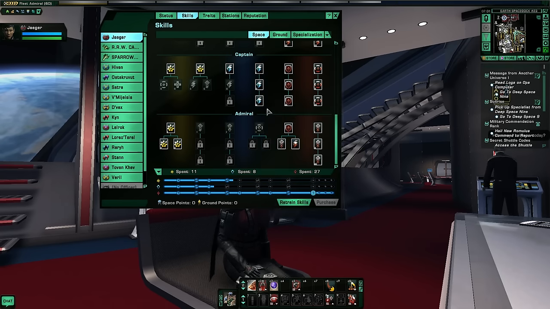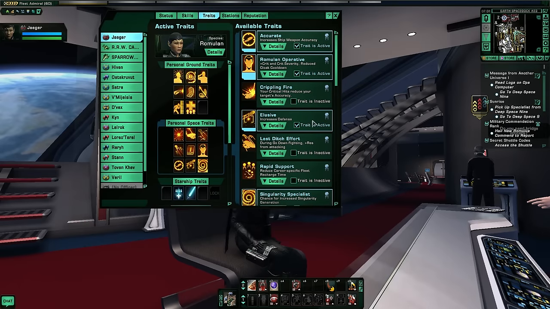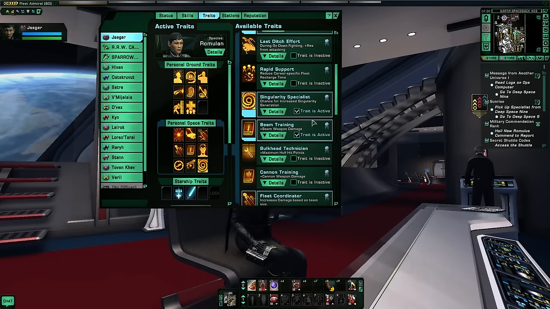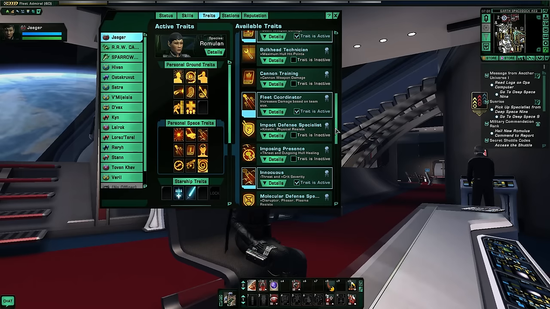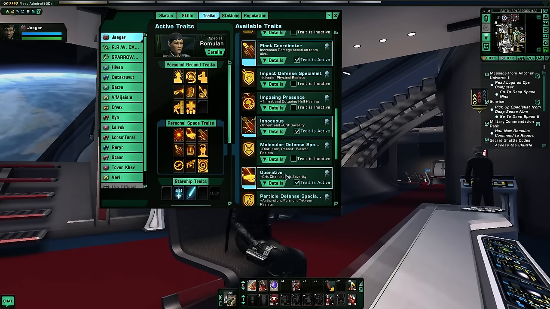penalty. Trait-wise, you're going to want to look at anything that increases your crit and critical severity or increases your general damage. There are a couple of different decent traits such as Fleet Coordinator and Innocuous, but a lot of the sought-after traits are sold in the exchange for a lot of cash, so we're going to ignore those.